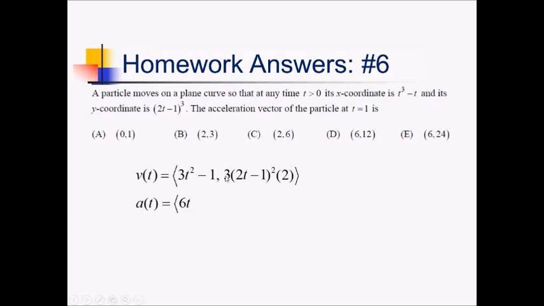And for this next one here, we're going to use the chain rule again. So I've really got 6 times all this stuff squared. Multiplying by 2, that gets me 12, 12t minus 1. But then I have to multiply by the inner function's derivative as well. So that's another 2 getting multiplied out there. And at this point, I'm going to stop being lazy and clean this up a little bit. So this ends up being, we have a 6t and we have 24 times all this, so 48t minus 24.